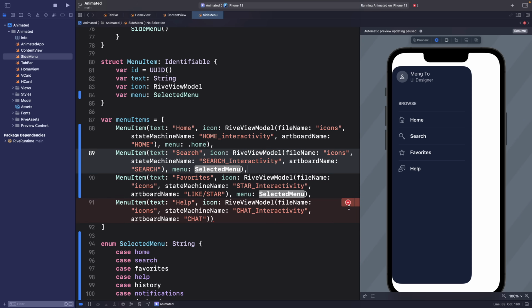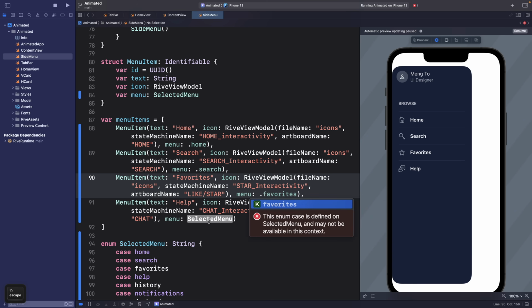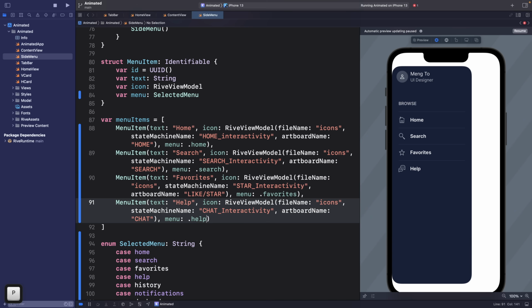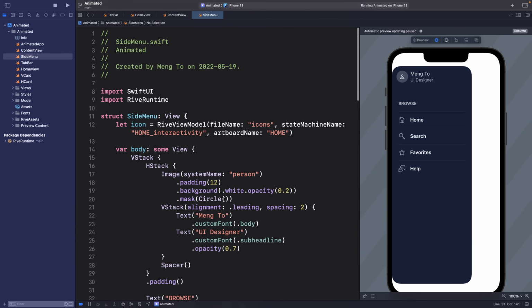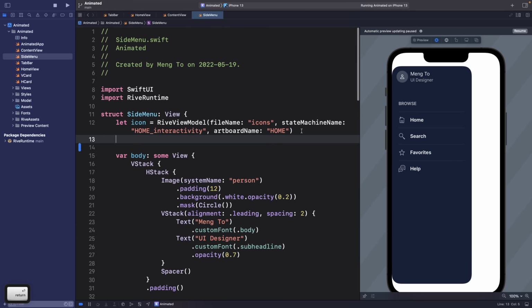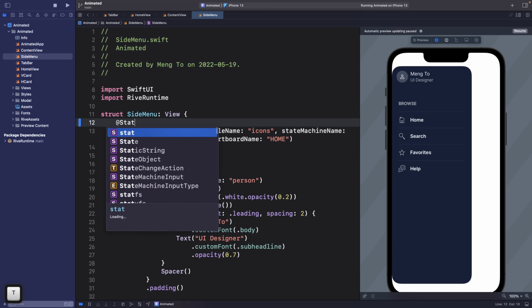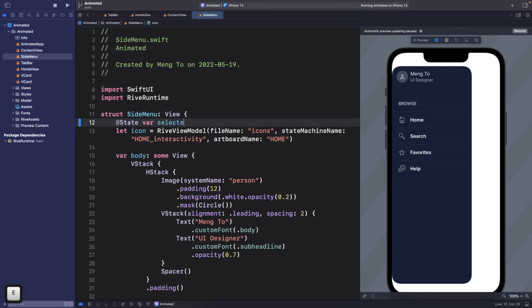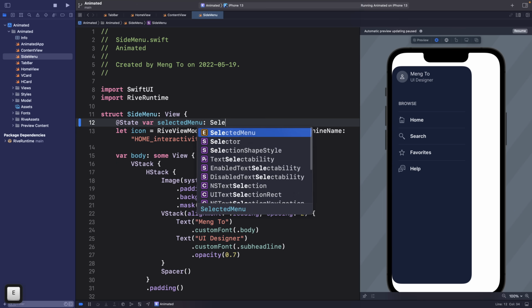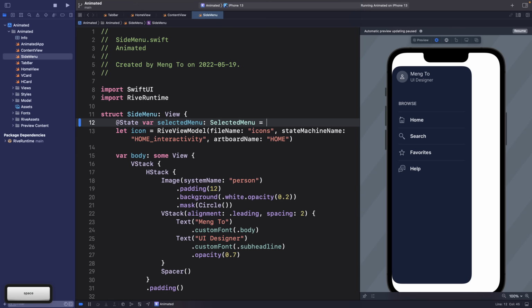Let's fix all of them first, and we're going to apply .search, then .favorites, and .help. Great. With this, we can go and set up the state for each. So let me add that before the icon. So @State var selectedMenu of type SelectedMenu, and we're going to set .home by default.